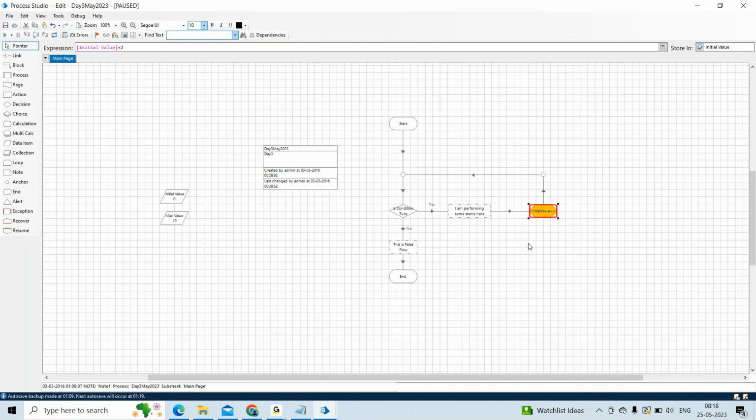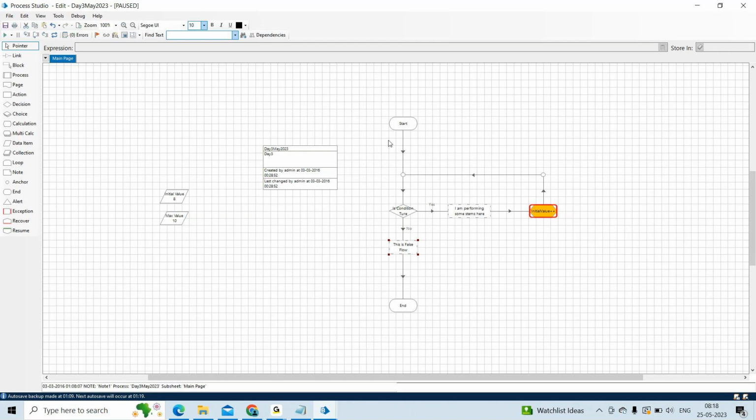Now I don't want to run. Currently, the current stage is this stage, Initialize plus plus. I don't want to run from here. I want to run from here. Assume that after running this, I don't want to run from here because this is debug mode, right?